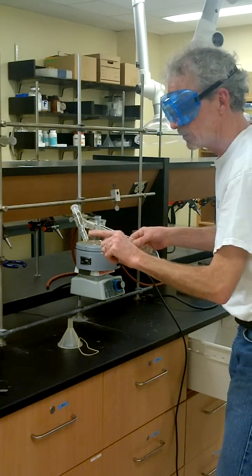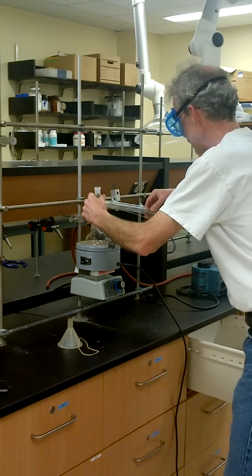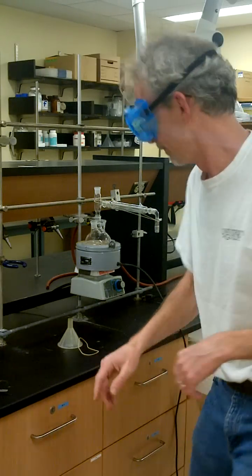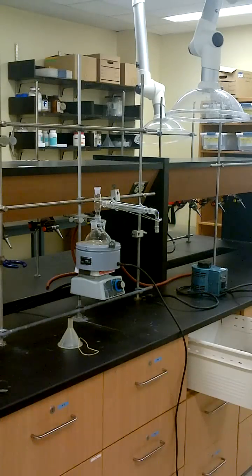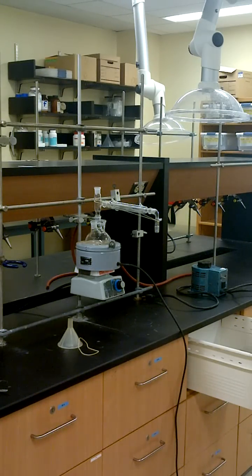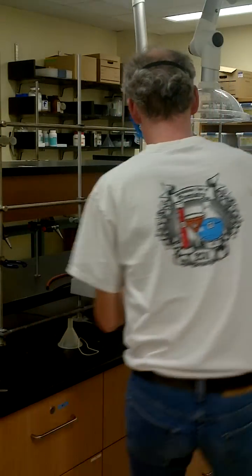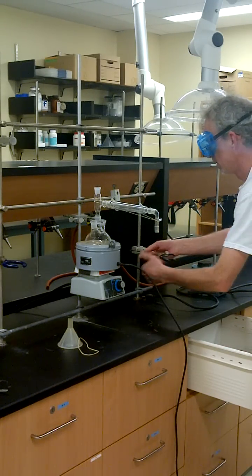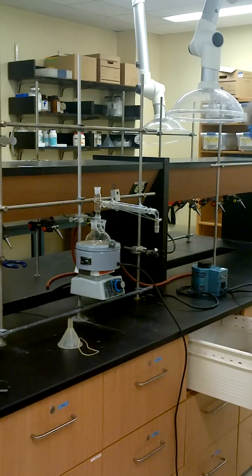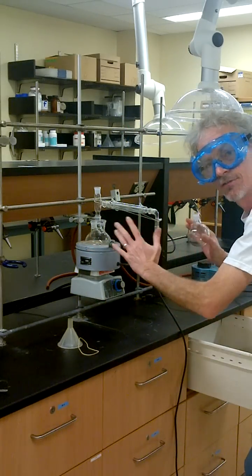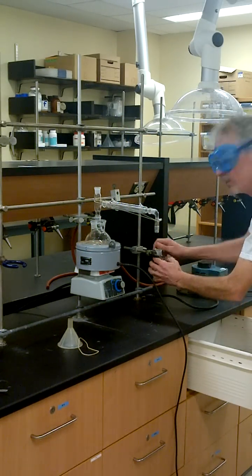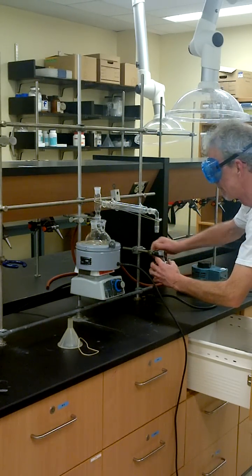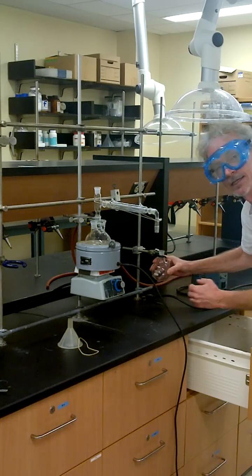So carefully greasing, place that guy in that spot. Now we have a receiving flask and no clamp. Now I have a three prong clamp. It is important that you clamp the receiving flask first and then adjust it into position. You have to be very careful not to stress out the glassware. So we clamp, ensuring that it is secure.